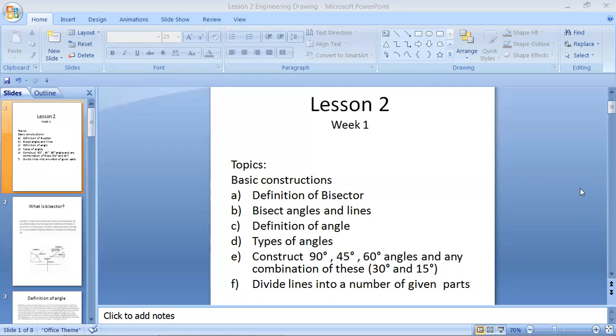Remember, the intention of this video is to use freehand sketches as a tutorial for you to complete your practical exercise at home, in case you have any doubt about where the lines come from, where to place the set square, and where to place the different types of tools. This is a freehand sketch tutorial for you to go through in your weekly practical activity at home.